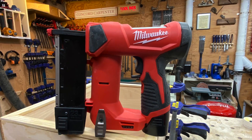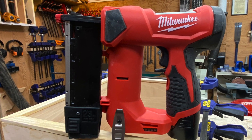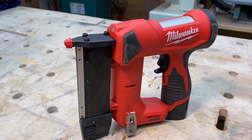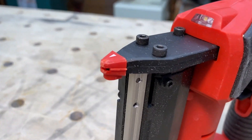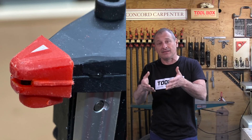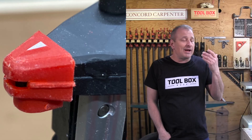First, it's well designed. With items like the depth of drive knob, the magazine magnet, and the LED light, some decent care and thought and feedback went into this nailer. They looked at the tool, innovated it, and tried to eliminate pain points. Number two: precision. It's accurate. The double-action trigger and non-marring precision point tip give you a really good line of sight. The pin placement was accurate — I just liked the line of sight.